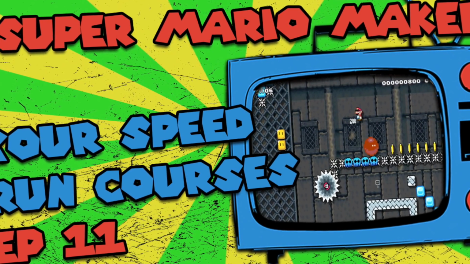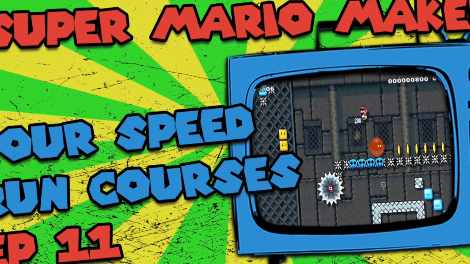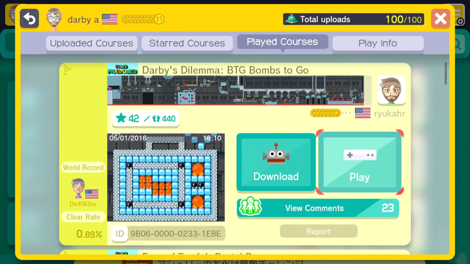This will be the final episode. I saved 6 of the hardest courses for last. This first level is called Darby's Dilemma, BTG Bombs to Go from Ryukahr.